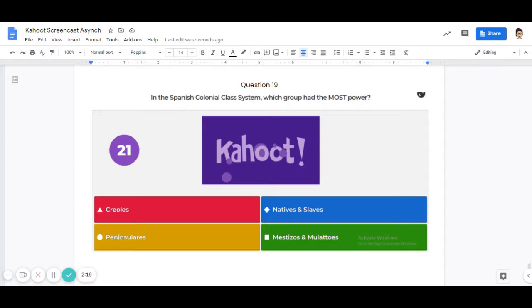So right underneath them would have been Creoles, because if you remember, peninsulares were born in Spain, got on a boat, and came to the Americas. Creoles, their parents were probably peninsulares or other Creoles. They are 100% Spanish blood, but were born in America. Then underneath them were your people of mixed descent, mestizos and mulattoes, meaning one parent is Spanish and the other is either native or African. And then at the very bottom of the social pyramid, this class system, are your natives and your slaves.